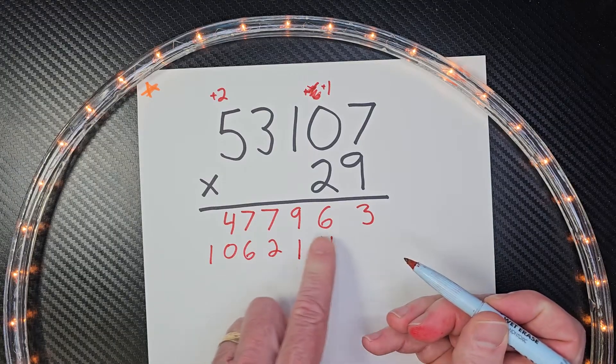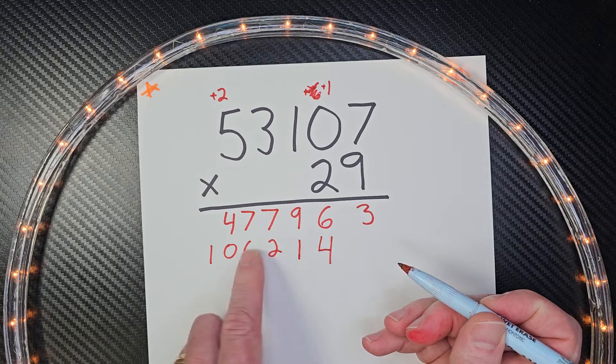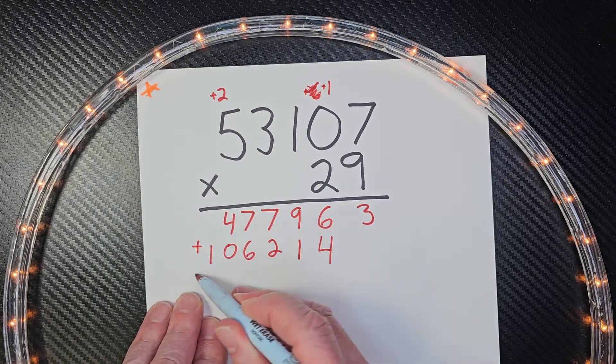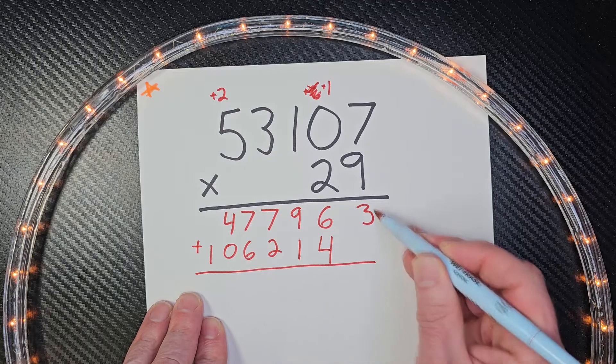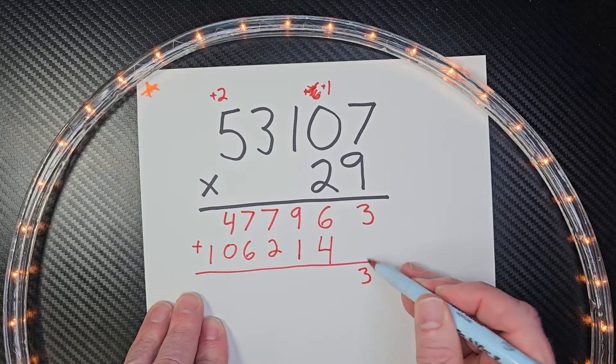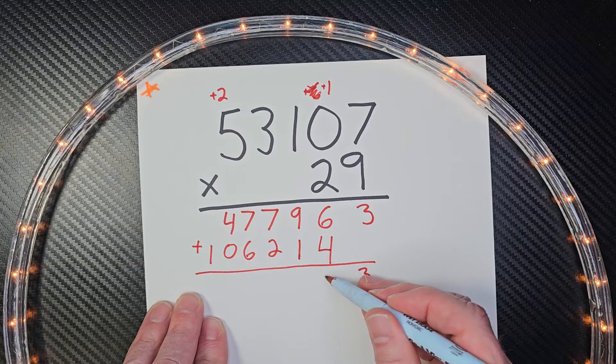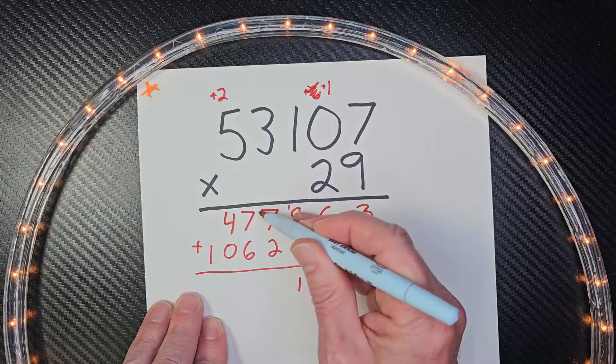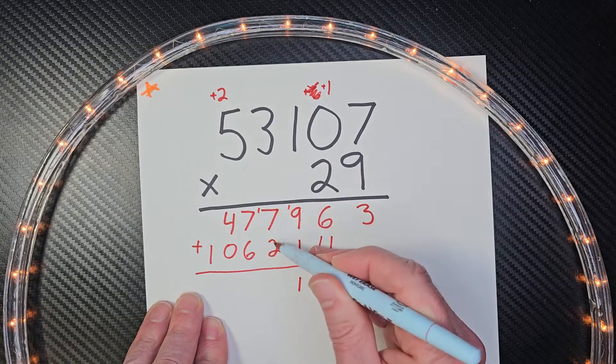Two times three is six, and two times five is ten. All right, ten right there. Do you see how important it is to line these numbers up very neatly so that they're in the rows? So now I'm going to go ahead and add all these numbers. So three times zero is three. Six plus four is ten, carry the one.